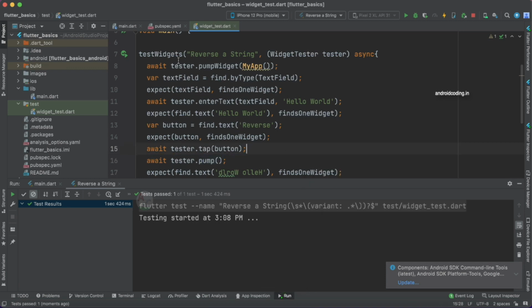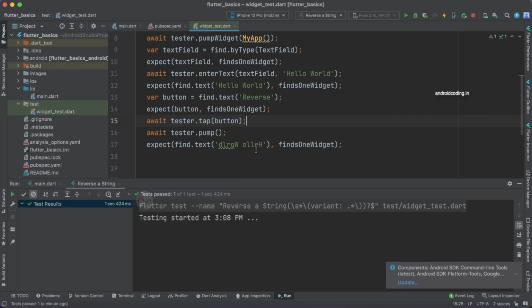If you come from the initial stage here, we are trying to pump widget here. We are trying to pump our application onto the screen, and then we started identifying our widgets here one by one, and we have tried to specify some text and try to identify that particular text, and all these things were working fine. But we do have a button here, and when we are trying to tap on a button, we need to again pump our widget here. So when you tap on this particular button, we need to again re-render. We make use of pump here.